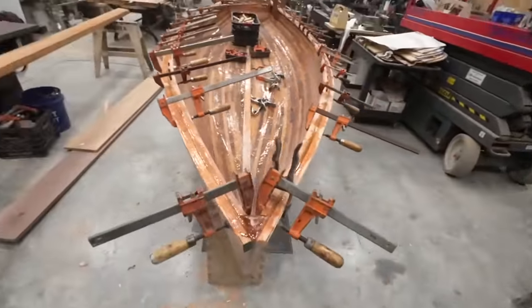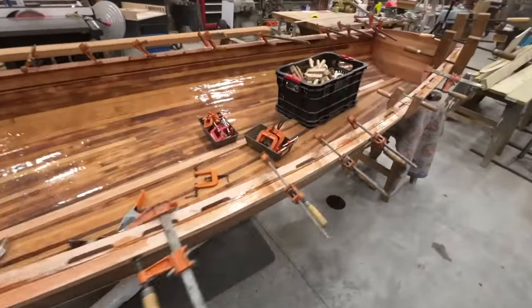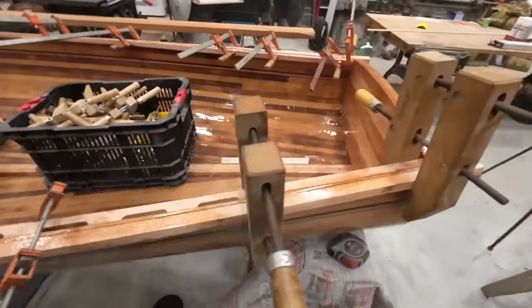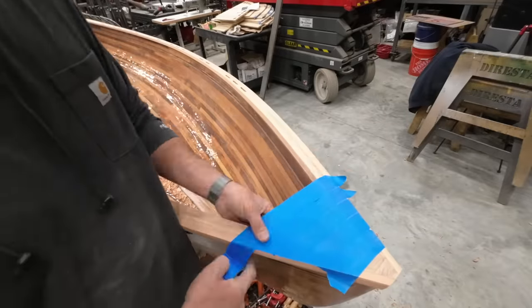And those scuppers, that's what those holes are called. They're scuppers. And that's so when the boat does have water in it and you turn it on its side, the water will gush out of those holes. Scuppers on the inwales.